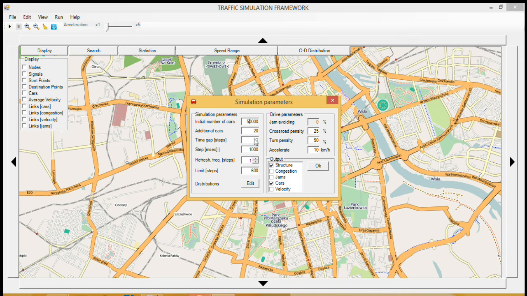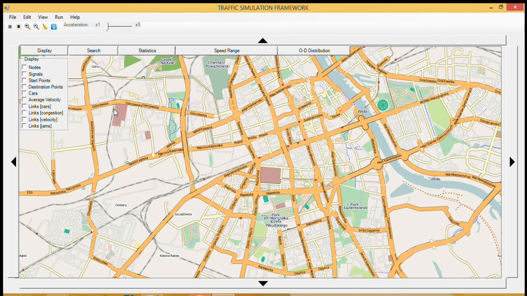So at startup, the software reads 100,000 pre-calculated routes. So now you can run simulation with 50,000 cars, and at each step, 20 new cars will start to drive. You can specify duration of a single step, duration of the whole simulation, and values of parameters which correspond to behavior of driver or car just before the crossroads or before turning. And you can set which values should be logged out during the simulation.